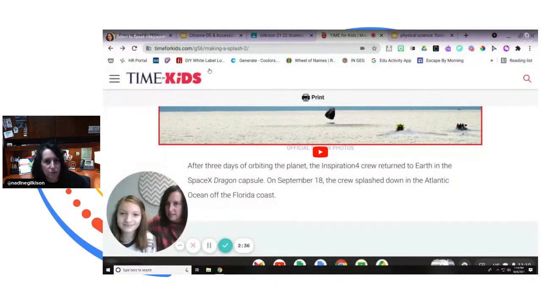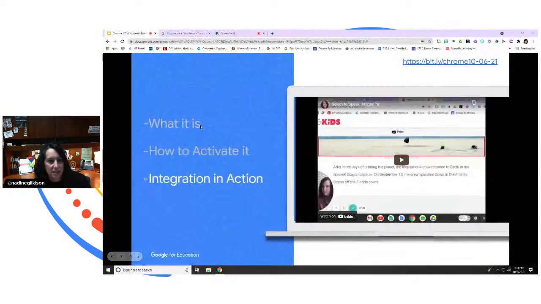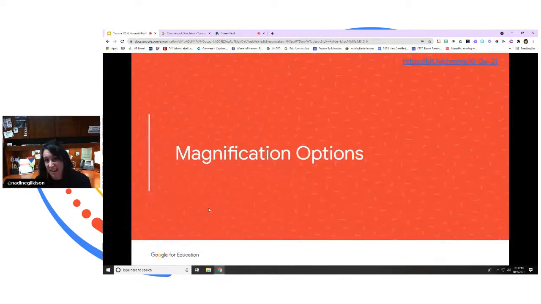All right, so we've now seen how it works and how it integrates in action. I don't know about you, but I think it's pretty cool. Definitely being able to show kids this ability on a Chromebook is going to be key. I've already been sharing it with our teachers in our district and beyond. And the more folks that we can share that out with, I know that it's going to have a huge impact for kids in the classroom.